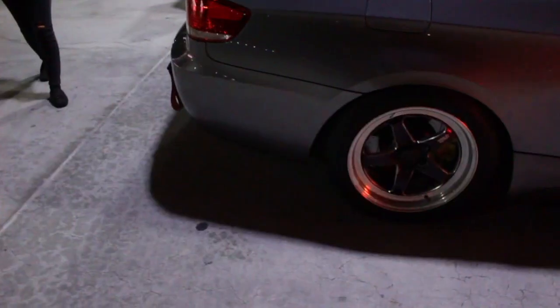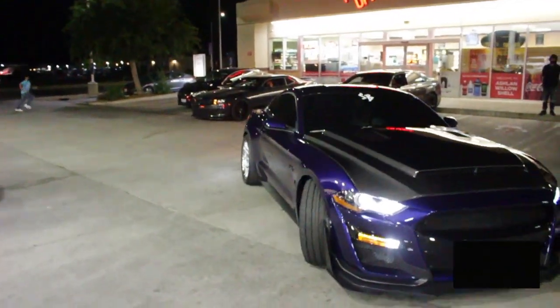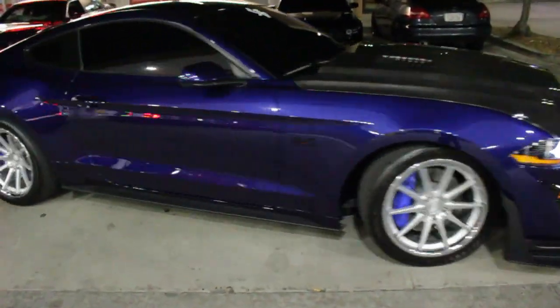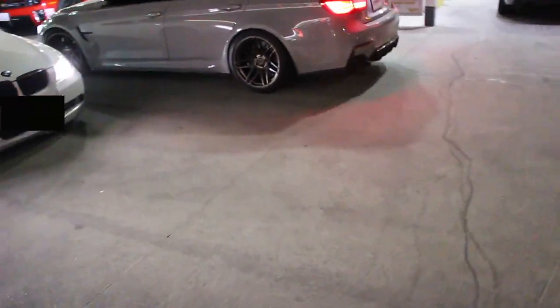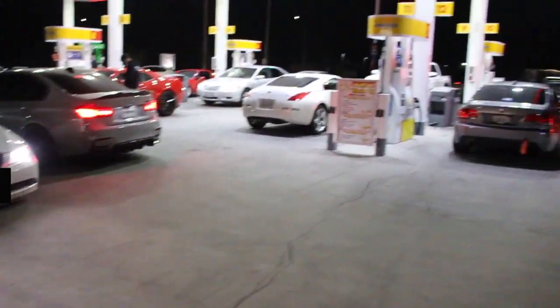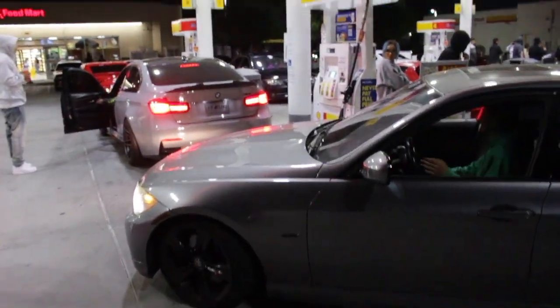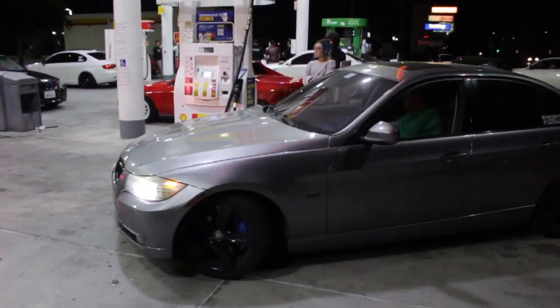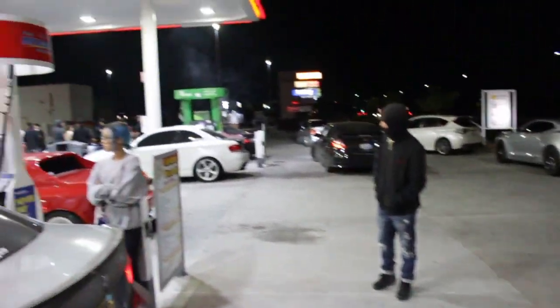Got a Camaro ZL1 right there. We have a BMW out here on Wells. We got Rego went over there to go get a drink real quick. We got Bavarian Group pulling up right now — these are some of the faster guys with the BMWs. Hopefully I can go ahead and get a run with one of these guys, see who's pretty much matching the horsepower. The parking lot is filling up right now — got a little bit of everything. Alright, we'll go ahead and get it going, head on to Mexico and see what happens.